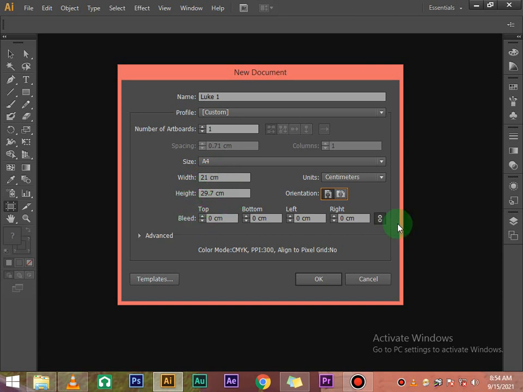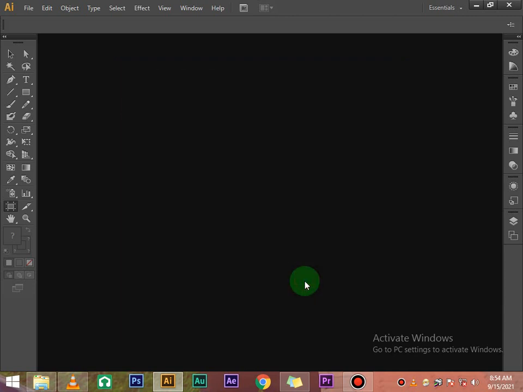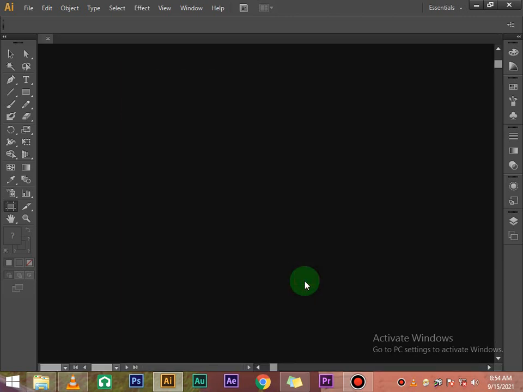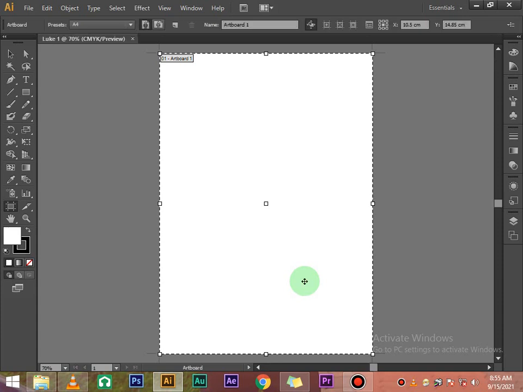Okay, now these are the things down. We don't actually have time to waste on that. The bleed, the bottom left, what is like margin. Here we don't actually need to talk so much about margin, so let's just skip that. Let's go ahead and click OK. Ladies and gentlemen, after hitting OK, your document should open. Now mine is showing here because the tool which is selected is Artboard. That's why it's showing these dotted lines at the sides.